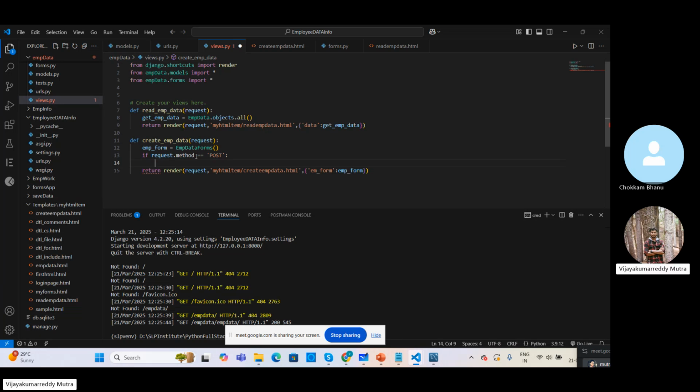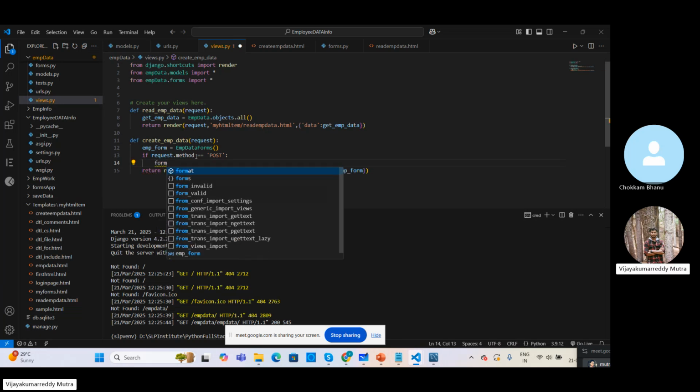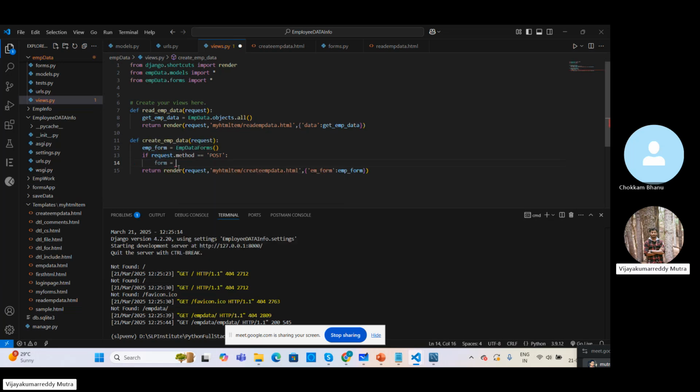So here just open one more form, this one. I'll tell you what is the main difference between this form and this one. Form equals to emp data forms, and here we're just passing the request dot post. One second. So here, the main thing: whenever you just call this object, it will create the empty form.